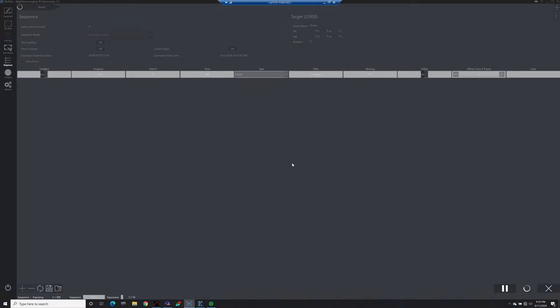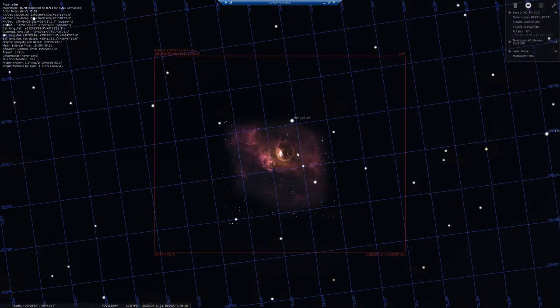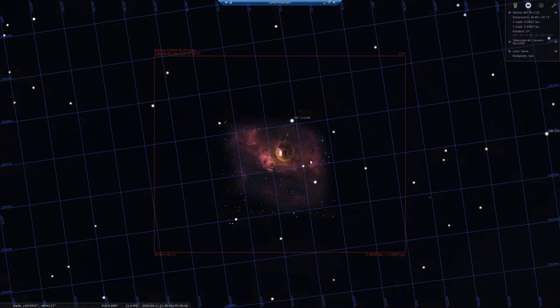So right now what we're doing is we're photographing in H alpha, and for those that are joining now, what we're photographing specifically is this right here. This is the Bubble Nebula. This is an emission nebula about 11,000 light years away. So we are looking 11,000 years into the past to be able to photograph this thing. It is a very small and very, very faint object in the sky.